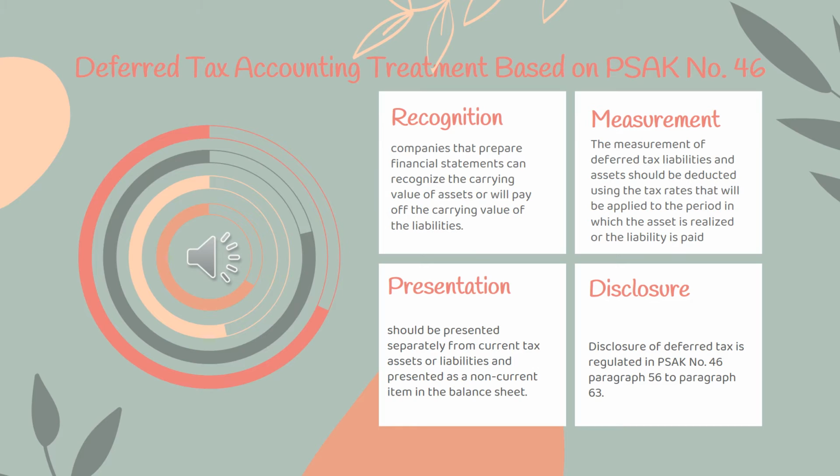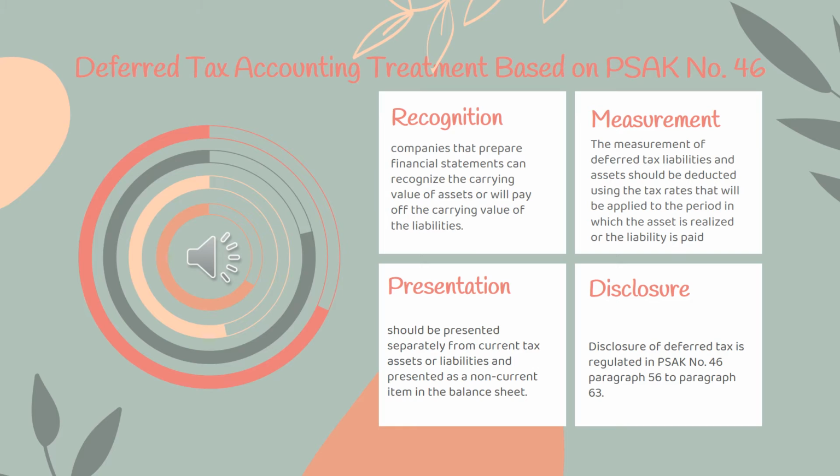The amount of current and deferred tax arises from transactions which are directly charged or credited to equity. A description of the relationship between tax expense and accounting profit in one or both of the following forms. First, reconciliation between tax expense and the multiplication result of accounting profit and applicable tax rate, by disclosing the calculation basis of the applicable tax rate.